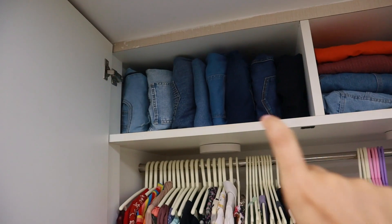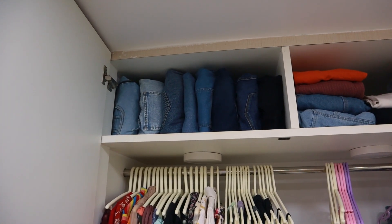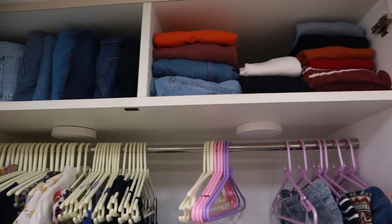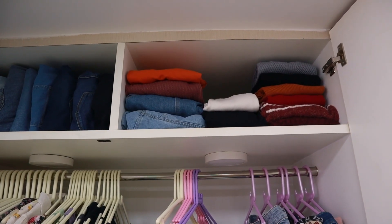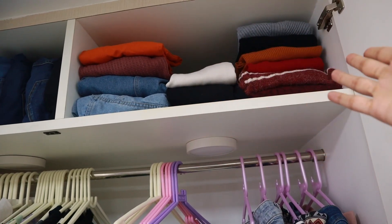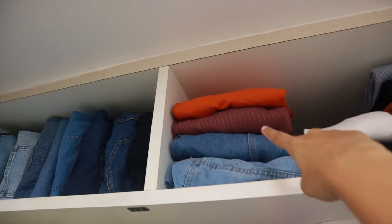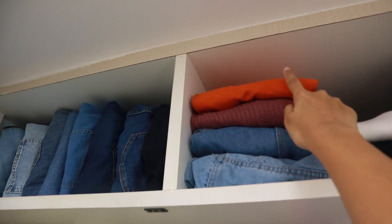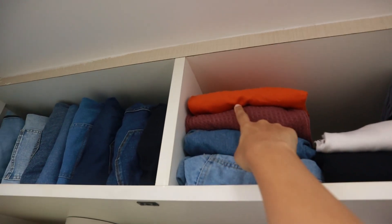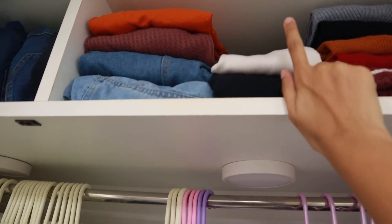The first thing you see on the top left are all my jeans. I love to keep them rolled up so I can see everything — no special folding technique, just basic rolling. The next section has all my sweater-kind tops, which I rarely end up using because it's so hot in Goa. These are all my jackets and shrugs — denim jackets including an orange one I wore in Kashmir, a hoodie, and a thermal.